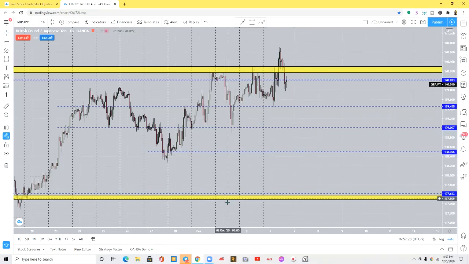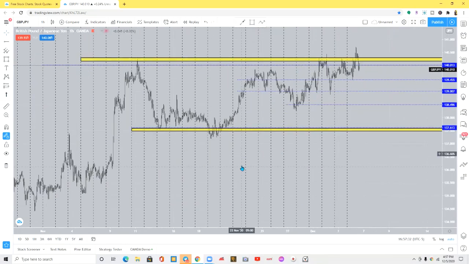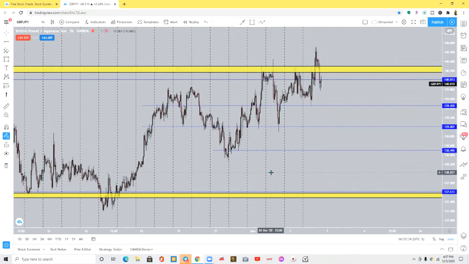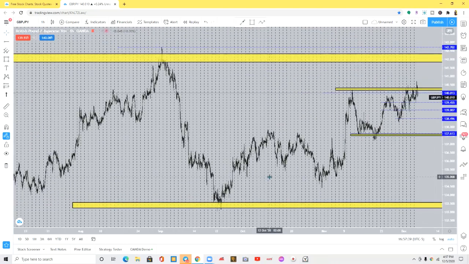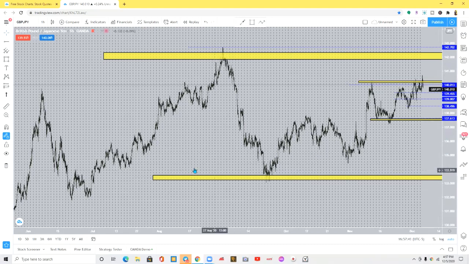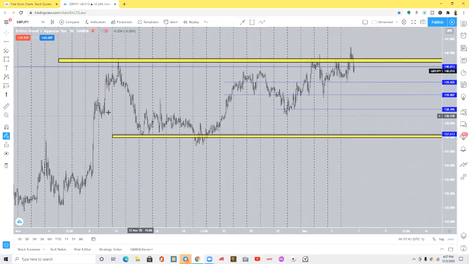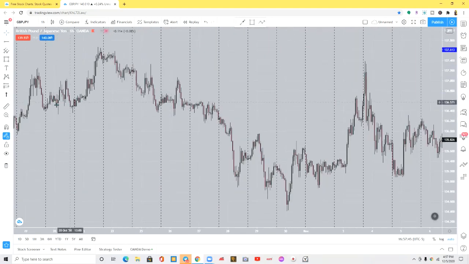So let me ask you this though: how do you trade off the M's and W's? Because I hear that a lot, like M's and W's. Is that just like support? Show me more. I don't understand that part. You got to give me a better explanation, I want to understand it better.